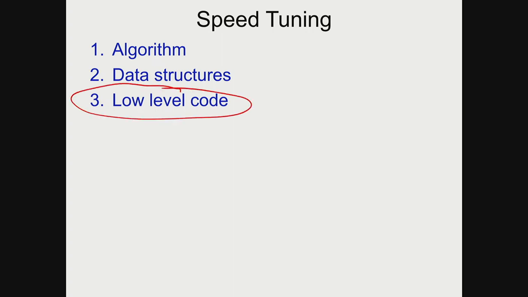The way we set the speed tests in this milestone and all the other ones is we take our reference solution, which is reasonable, but we haven't micro-tuned it, and then we multiply by some number, typically 2.5 times. So you don't have to micro-tune your code. Sometimes students want to tune their low-level code first, and it's the least powerful technique. Start with the algorithm, then the data structures, and then this last one only if you need it.